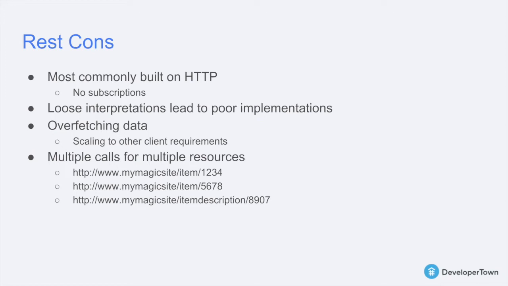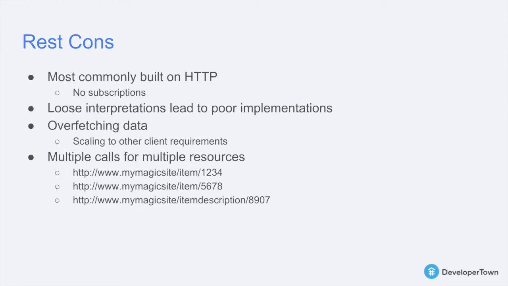Let's say you have these calls here to get items and their descriptions. The first problem is if I want to get multiple items, I have to make multiple calls to the API. And then if I want to get their descriptions, I have to make yet another call. So perhaps you think, well, I'll just make an endpoint that returns fully hydrated items with their descriptions and their users that are attached to them and all this data.